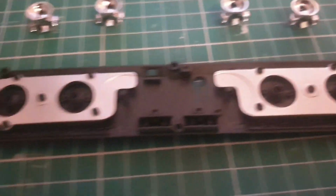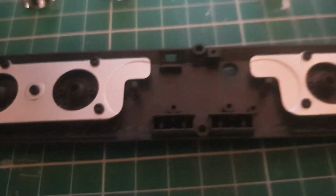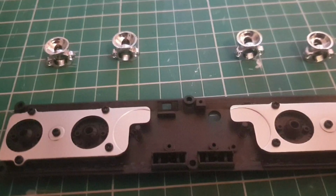Our gears all locked in with the gear covers in place. Next thing we're going to do is we're going to add these 4 rotators, and they're going to clip onto these top gears here and here, and then we will be done with that part.